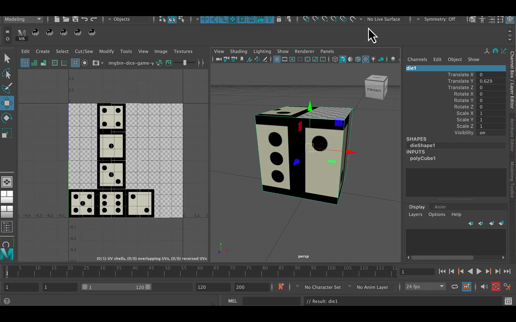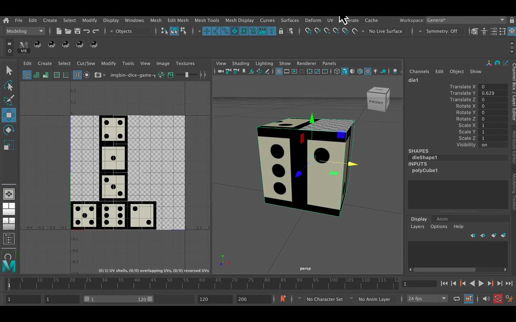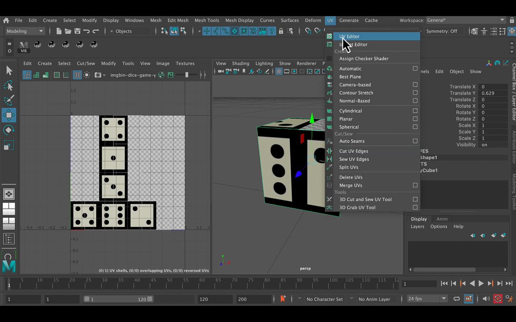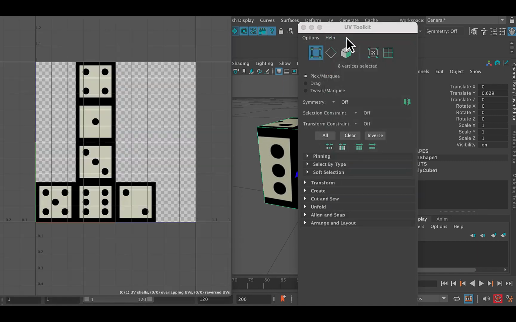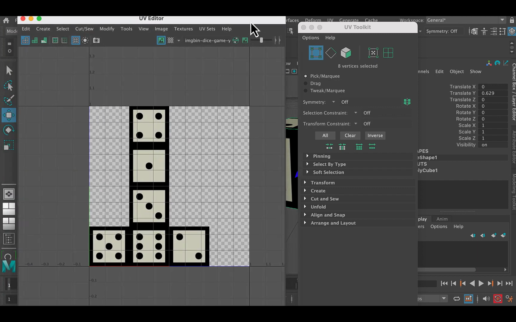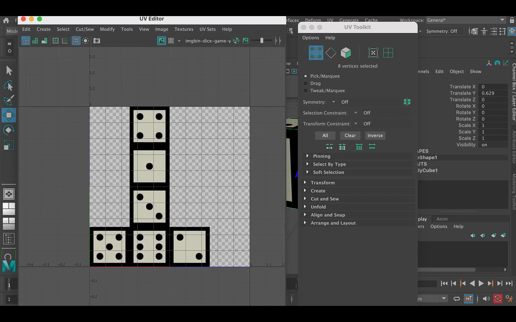And then I want to go into my UV editor, and I want to select my UVs. So now what I'm going to do here is go to the UV editor up here. I'm just going to go UV Editor in order to pull this up in two extra little windows there.